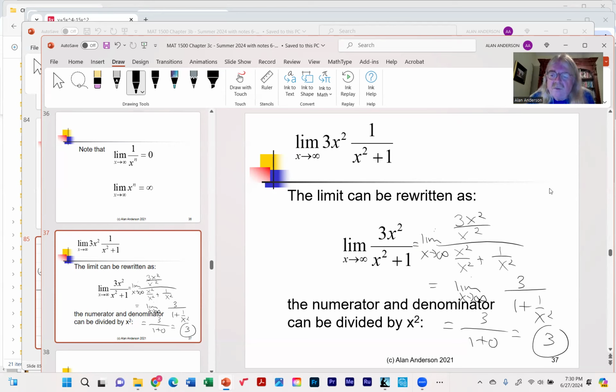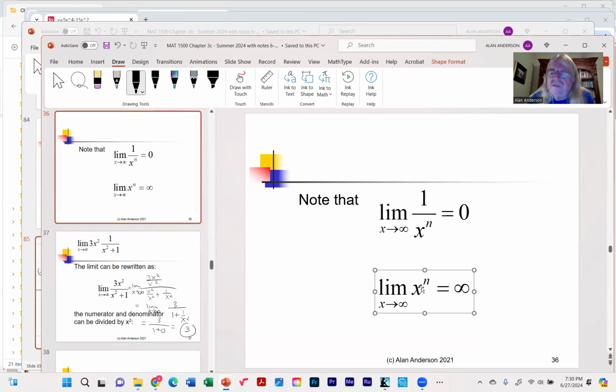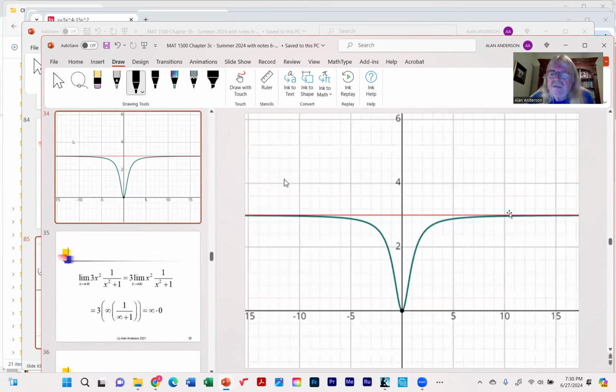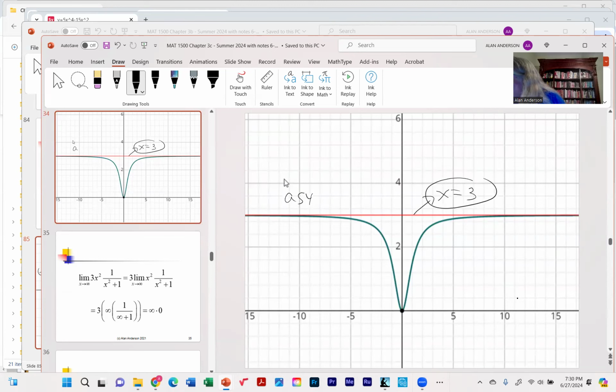So the reason why this worked is because we took advantage of these two definitions. Now, it's not always going to be possible to do this, but when it is, it's pretty satisfying to know that we found the way of reducing it to something simple. And so you can see this is the line y equals 3. This is our asymptote. And that's what you would have expected. No matter what's going on with the green, you can see that this red is the asymptote for that function.